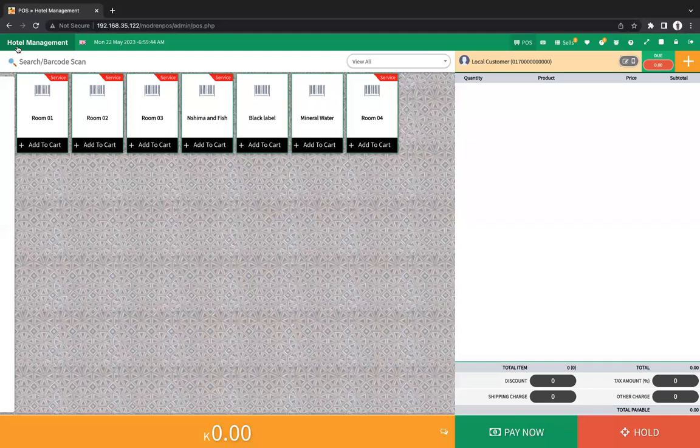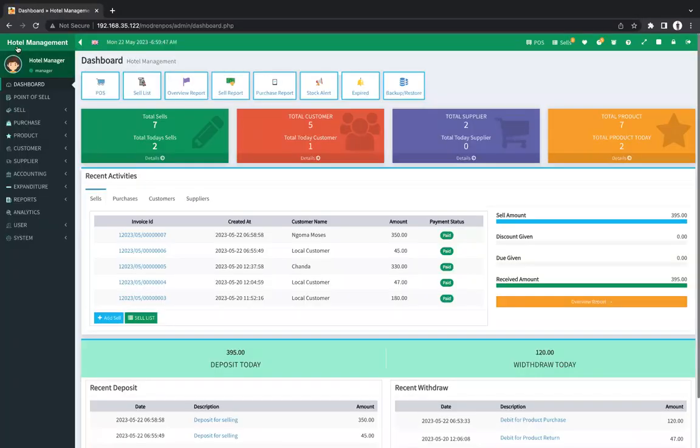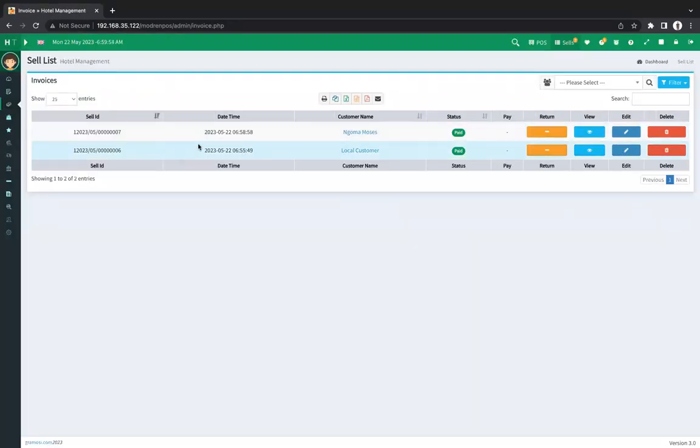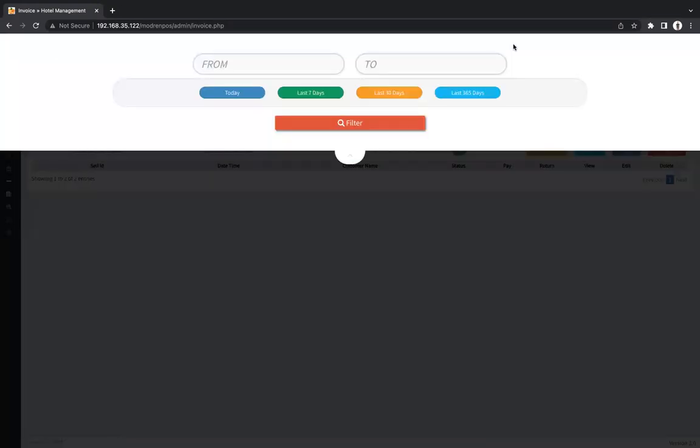And then let's take a look at the reports, the way they come out. So now from here you can go for the sales report. This sales report will show you on a daily basis. The moment you open the sales report, it will show you how many transactions you have done so far on that particular day. But if you want to go for more days, because you have seen there are only 2 transactions here, let's say I want to see what I've done for the last 1 week.